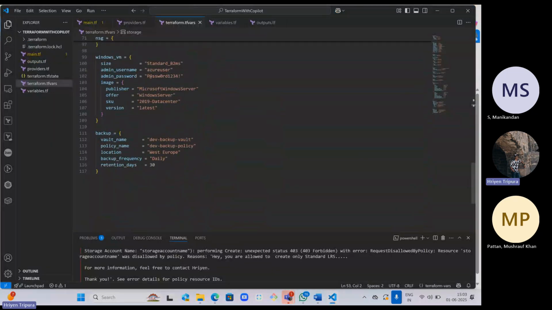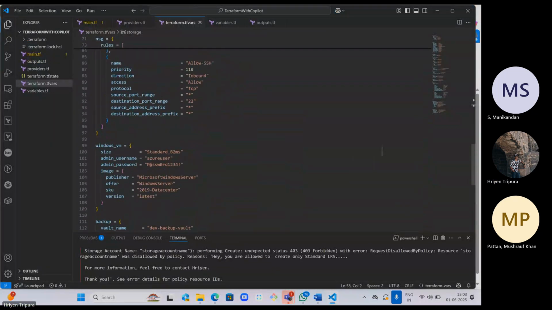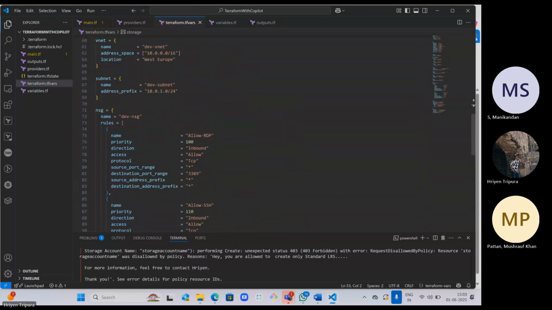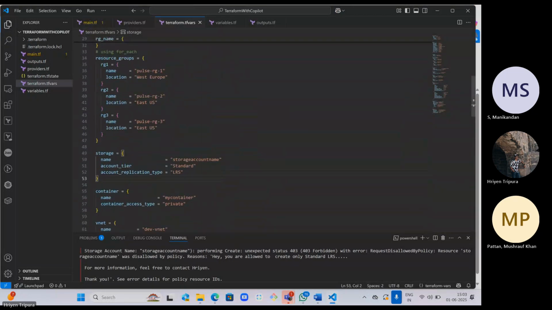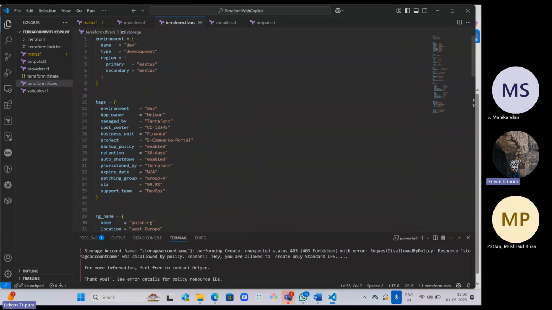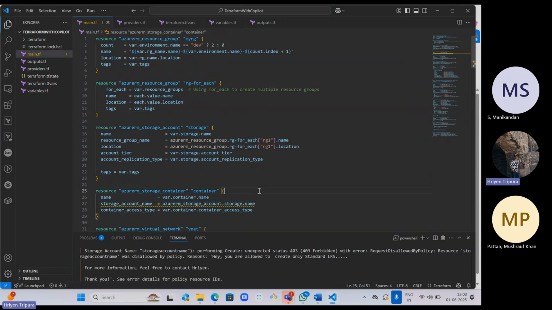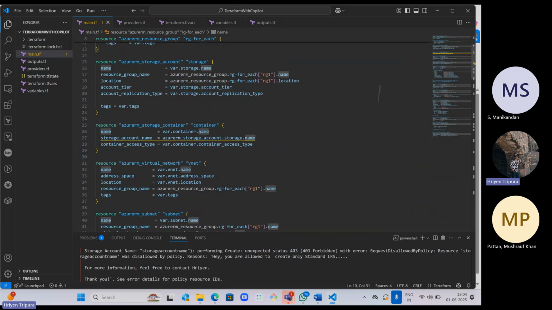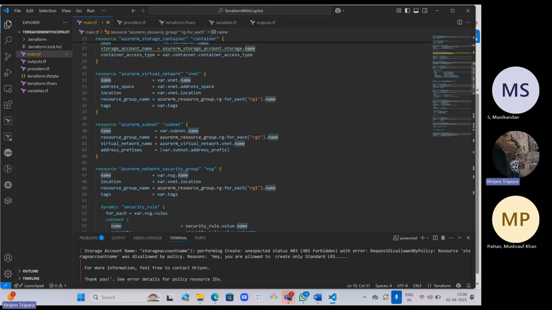Oh, I don't see public IP defined here. Can you guys see public IP here? Okay, then do one thing. Let's not create the public IP for now, because I did not define it, so I will not create a public IP for now. Just to save time, so that I can show other things, because public IP is not important for us now.